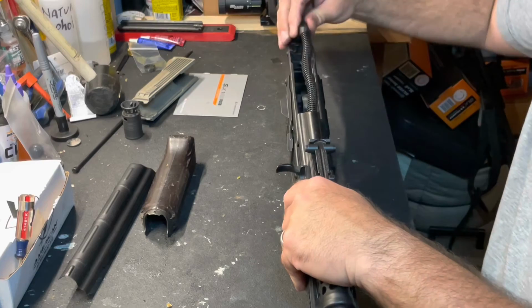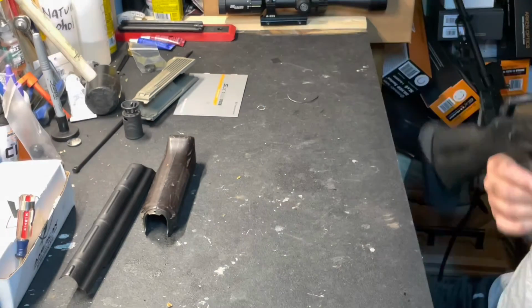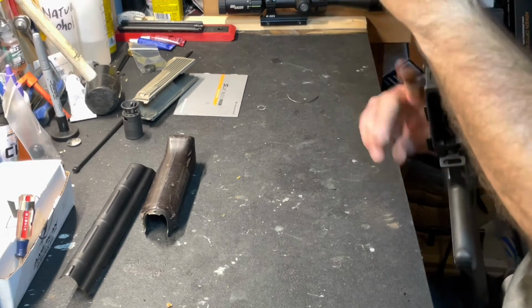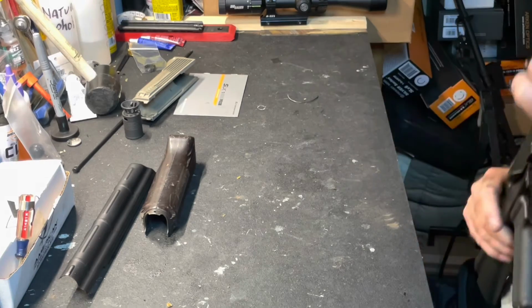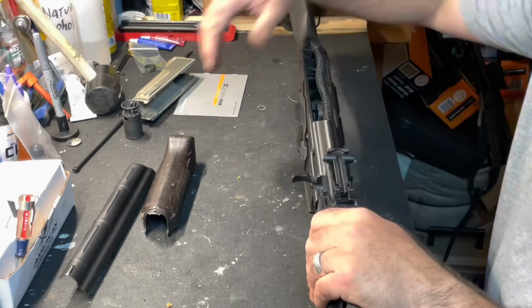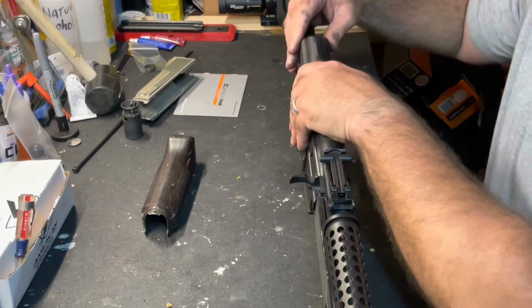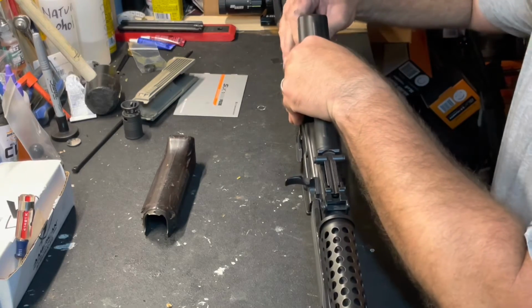Gotta stick around. I'll be doing some updates on this. I've got some other guns that I will probably be getting out and featuring. It's super smooth on the channel as well, and just doing some more stuff on some optics and things like that. Probably not a whole lot different than what a lot of other people are doing.